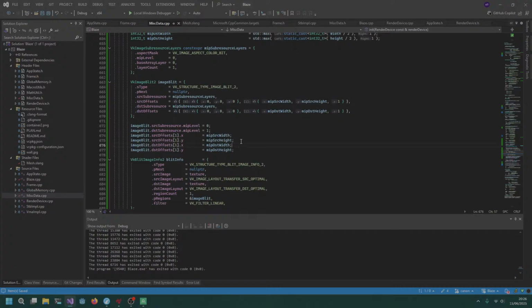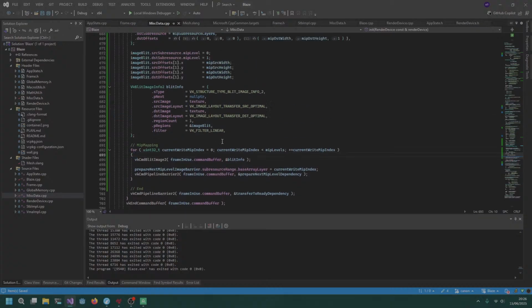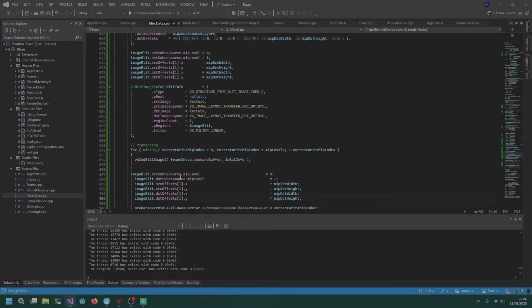So why do I do this? Because I will be doing this every frame. This is the modification that will occur every single frame. So I keep it as a consistent available thing that I can keep doing, right? So I just copy that. So on each frame, I first do the blit. For the first frame, this is ready. This is completely correct. And now I have to write to the next set of things.